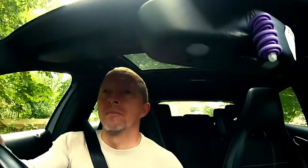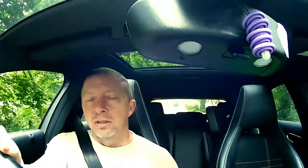And then the third thing I like about this lens is the fact that at 2.8 you've got a really good depth of field. And what that means is that if you want to take a picture of a specific subject, you can get some really good detail on the subject that you want to take, and all the background is blurred out.